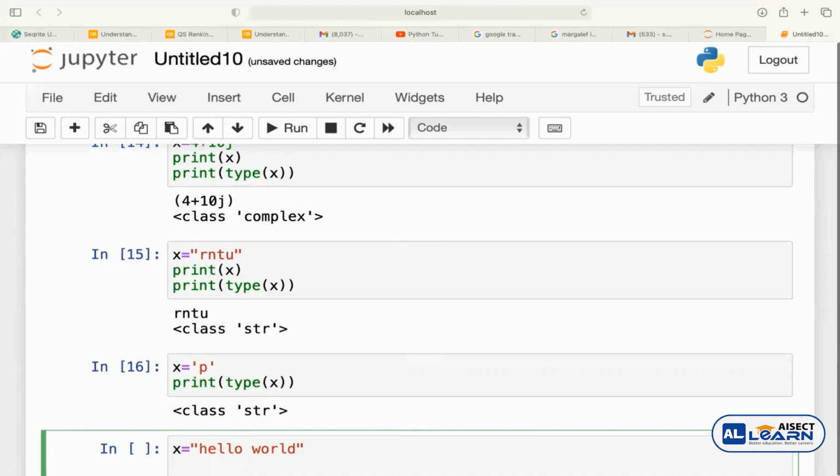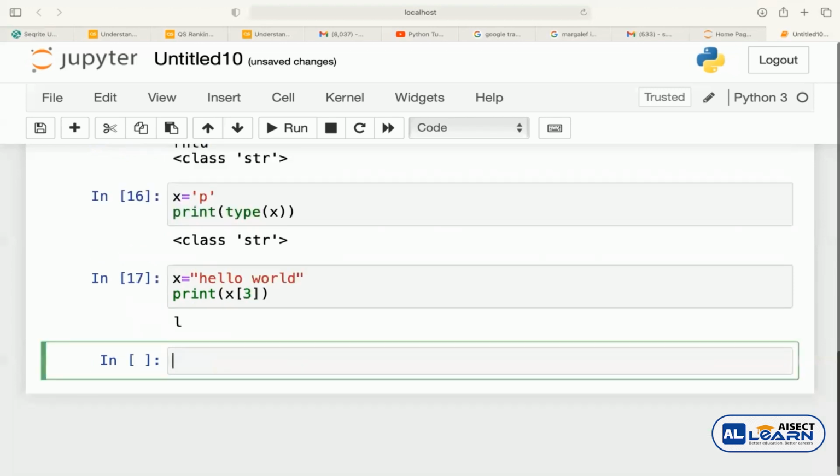I want to print even a single character, so X of the third character, that is 0 1 2 3, L will be printed. Shift enter, the L has been printed.